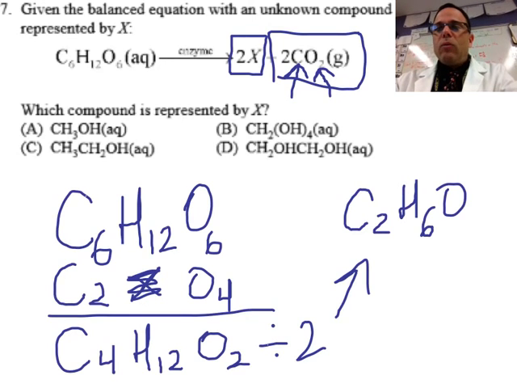C2H6O. Now, is that one of our choices? Ooh, this is tricky because it does not represent it in this formula. So, do we have 2 carbons here? No. 2 carbons here? Absolutely. Do we have 6 hydrogens? 3, 5, 6 moles of hydrogen. Do we have 1 oxygen? Absolutely. Therein lies our answer, choice C.